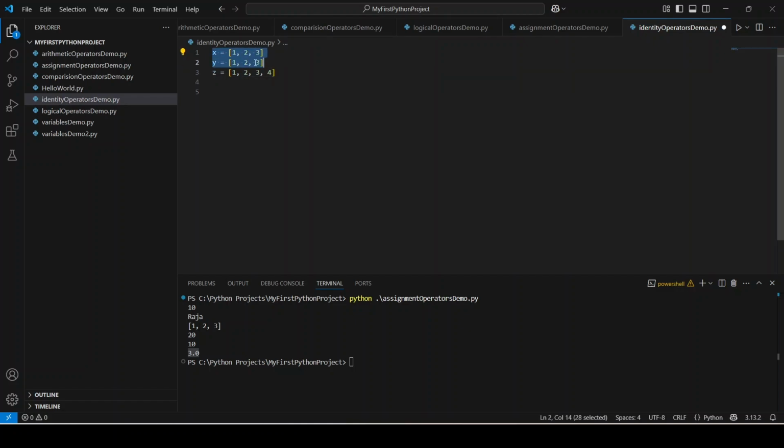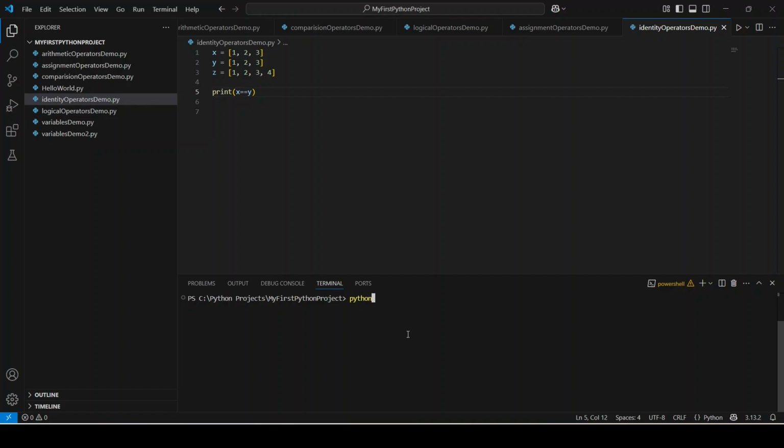Right now we see the values in these two lists are the same, 1 2 3 and 1 2 3. So if we use the equality operator over here, which is double equal to, x equal to y, it is going to check the values if you remember.